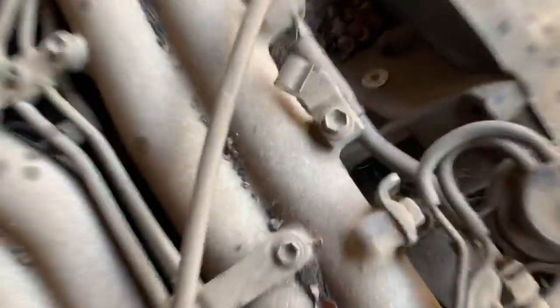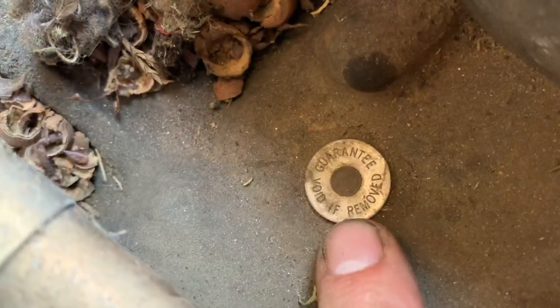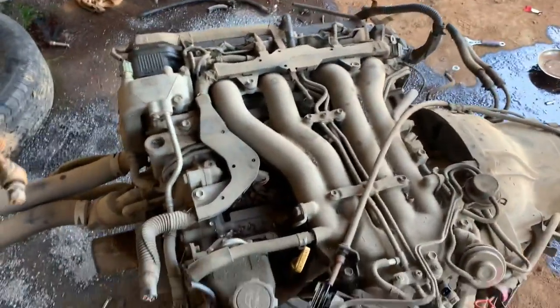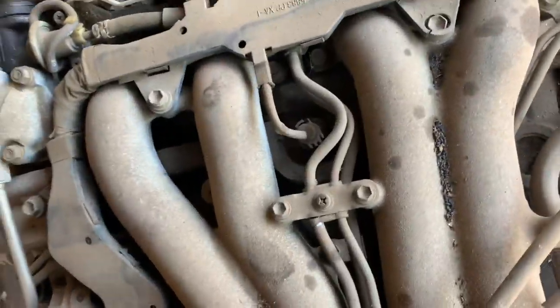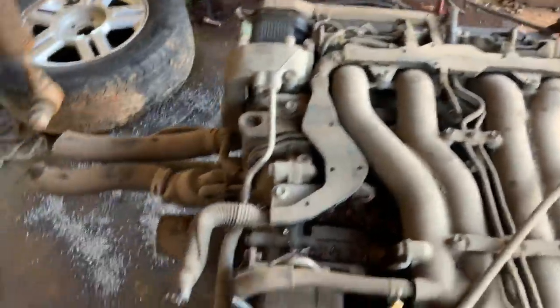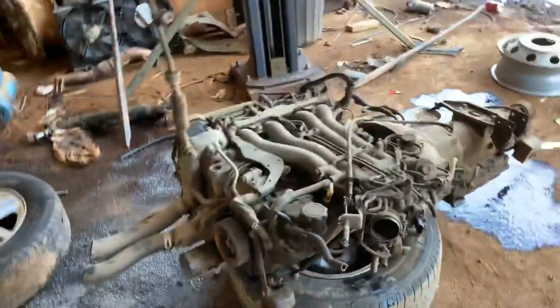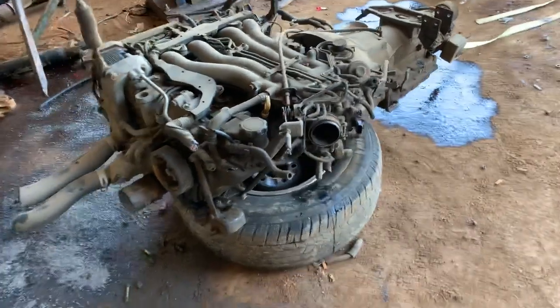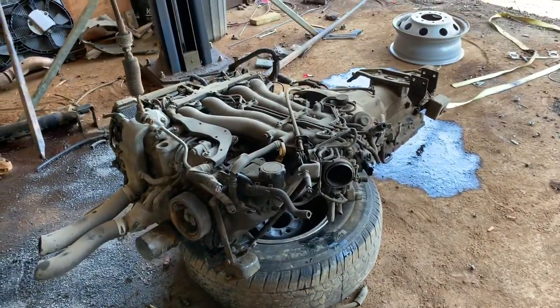That's what they've always told me in all the different shops and places I've worked — those are warranty tabs. It says 'guarantee void if removed.' If you take them off, or they heat up and fall off, your warranty's done, because you overheated the engine causing the damage. I don't know if that's 100% correct, but that's what I've always been taught.